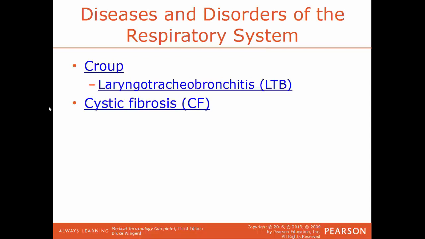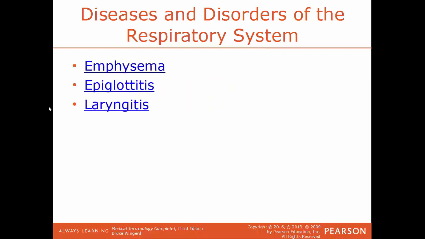And that's the more common term for the second item listed, LTB, laryngotracheobronchitis. So they both reference the same condition, but LTB is a much more cumbersome name, a much more formal name for the croup. Our next term here, CF, cystic fibrosis. This is a condition that is hereditary, and what happens here is certain glands within the lungs will produce very thick, very large amounts of mucus. Very thick production of mucus will end up blocking the intestines or the bronchi, the pancreatic ducts, often lead to respiratory infections. Next condition, emphysema.